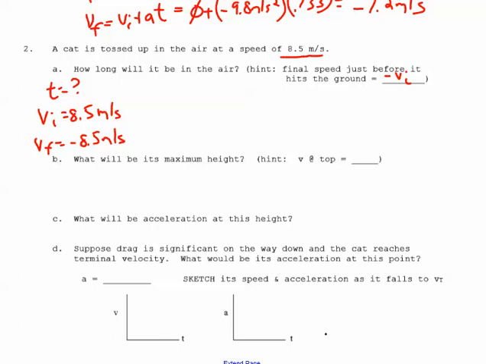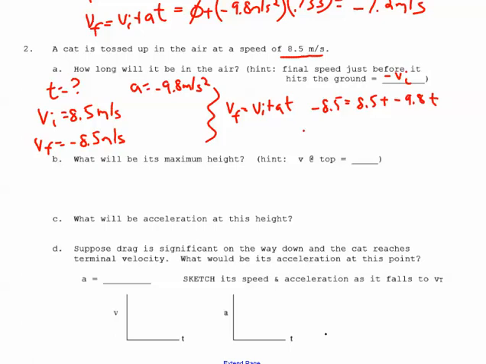That's only 2 pieces of information. What else do I have to think about? Oh yeah, acceleration. Do we know what rate of accelerating? Of course we do. Negative 9.8 meters per second squared. Okay, so what equation is going to help us solve for this? That's pretty straightforward. I can say that v_f equals v_i plus a t. So I'll put in the numbers. So I can say negative 8.5. You've got to be careful of the signs here. Equals 8.5 plus negative 9.8 times t. So I'm going to subtract 8.5 from here, which gives me negative 17 equals negative 9.8 t, and then solve for t. t is approximately 1.7 seconds.